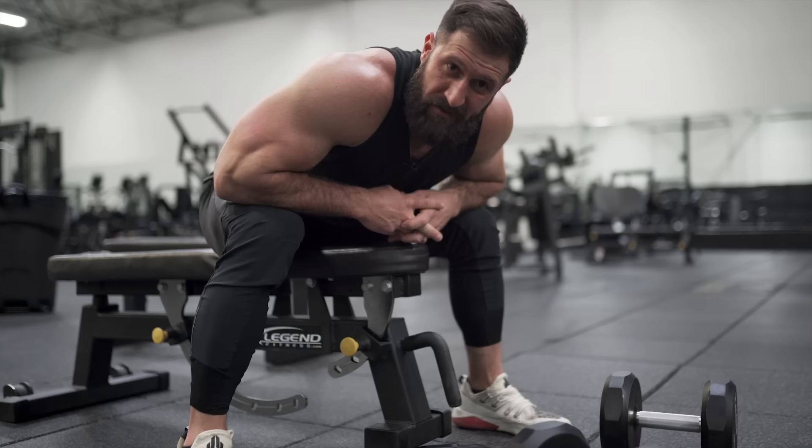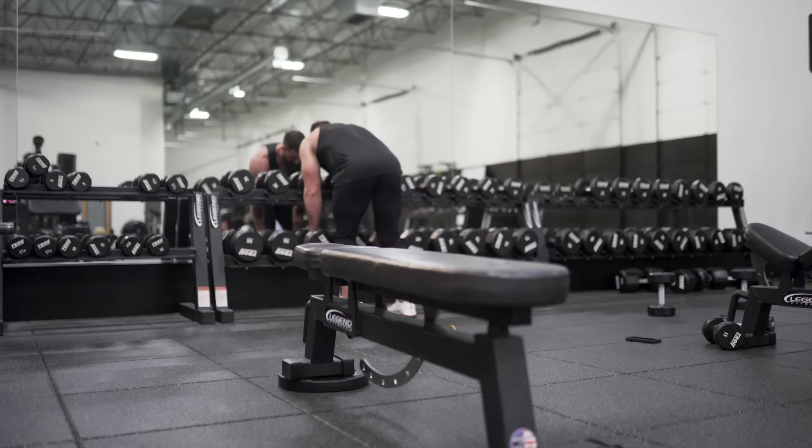Let's press some heavy weight. Instead of doing the traditional press, let's do a barrel press — a hybrid between a fly and a press. You get the best of both worlds: a nice deep stretch around your body, and as you come up, you're not putting the shoulder in a compromised position like you do with flies because it stays at a nice right angle. As you're squeezing through, turn that wrist up and really feel that lower pec. I prefer to do these in a slight decline by throwing a plate under the bench — or if you don't have a plate, just drive your hips up a little further and lean back to create the decline yourself.